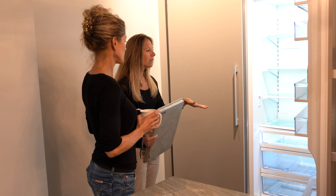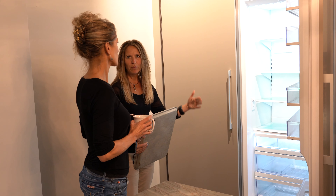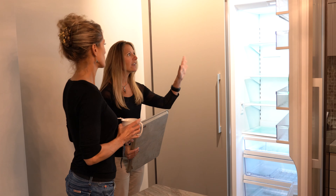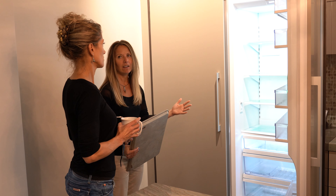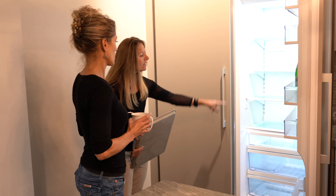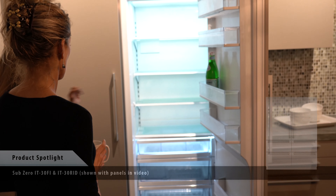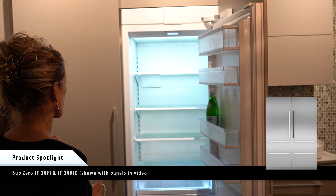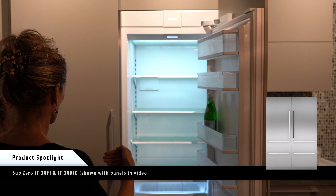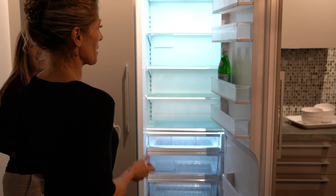The fabulous thing about Sub-Zero is that it's all about food preservation. You're a shallow depth — you're 24 inches — so you're seeing all your food. It's all about fresh space. There's not a lot of gimmicky shelves or split things in there. It's just about food preservation. You can see everywhere in there. Your top sides are all exposed — you can find that lemon in the back. The shallow depth means the back half of everything doesn't get lost, where you find stuff a month later and throw it out.